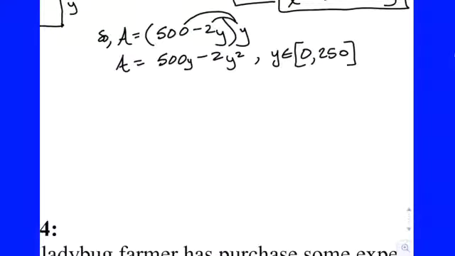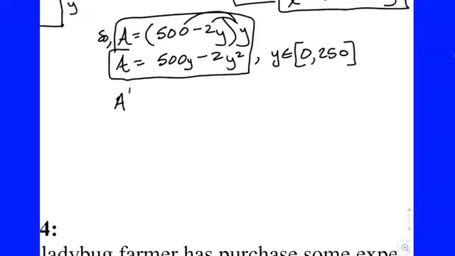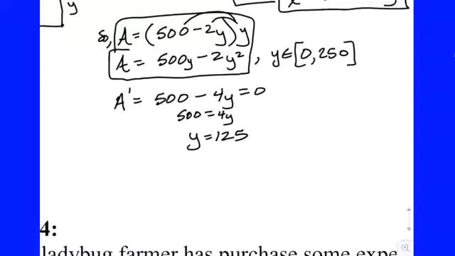So once we have the equation in terms of a single variable, and by the way, this is another equation to which you can return either one of these, because that gives you the area in terms of y. You don't have to box it, though. So now A prime of y is going to be 500 minus 4y. We set that equal to 0. We get 500 equals 4y. We divide through by 4, and we get 125. And then that's the final numeric answer, so I'll put units on it of inches.